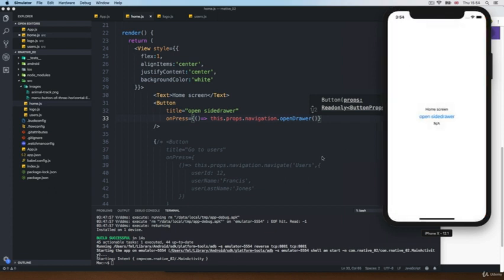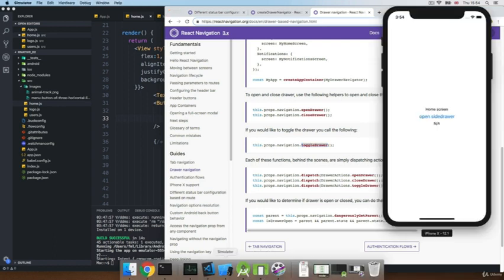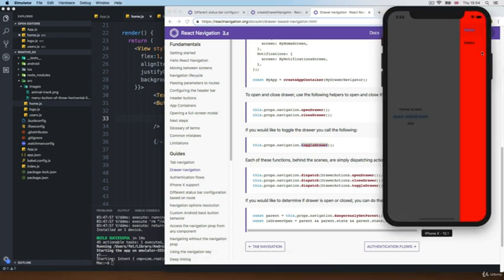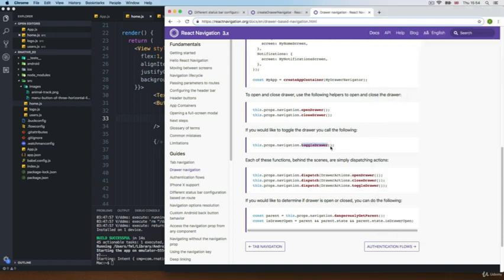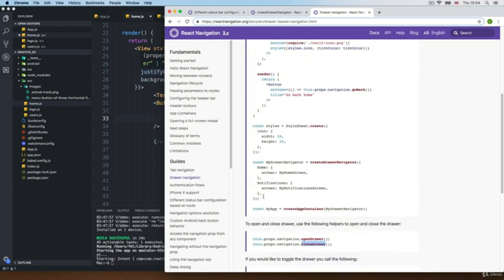So of course, if we tap outside, it's gonna close it. You can even toggle this, right? Maybe you would like to add a button inside of the side drawer, for example. Let's say we open this and you add a new button, and we're gonna talk about this in a minute, that closes the side drawer. So you can totally do it with toggle or close side drawer. All right, okay. So if you want to check the example, you get it right here, but it's pretty much what we are doing right now.